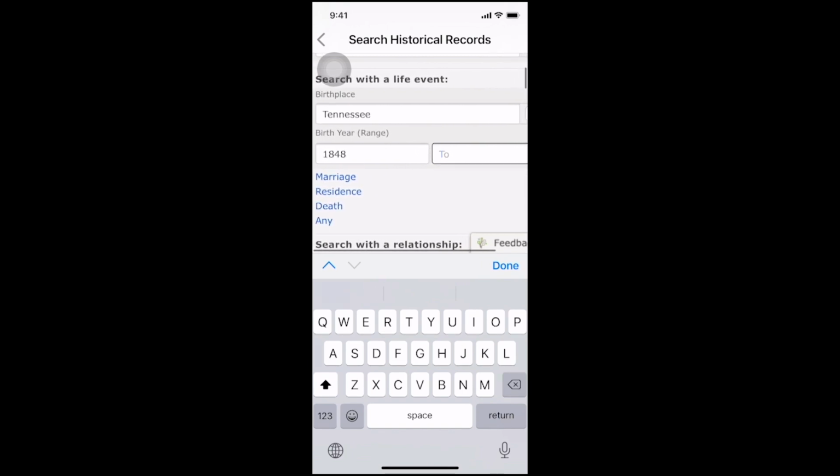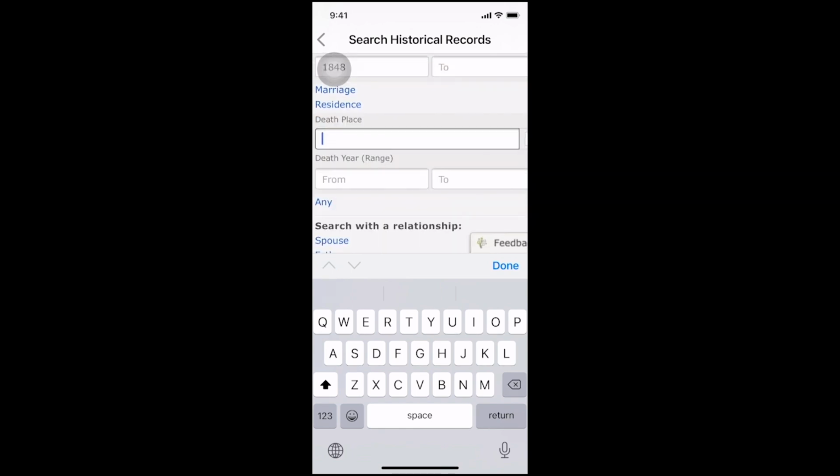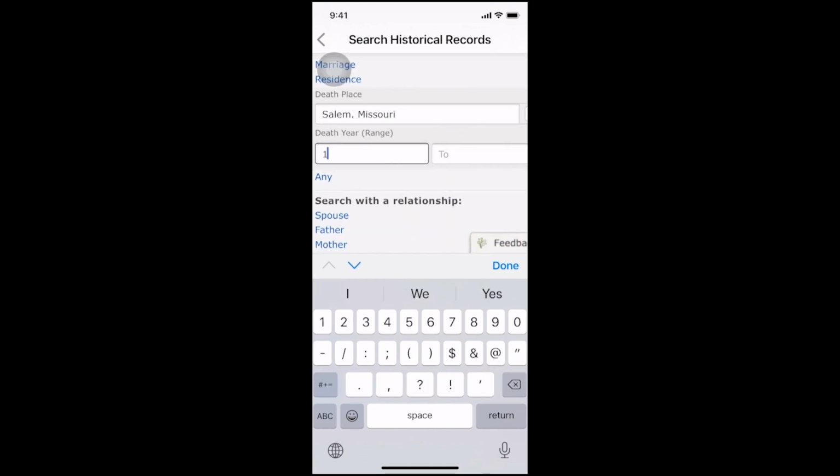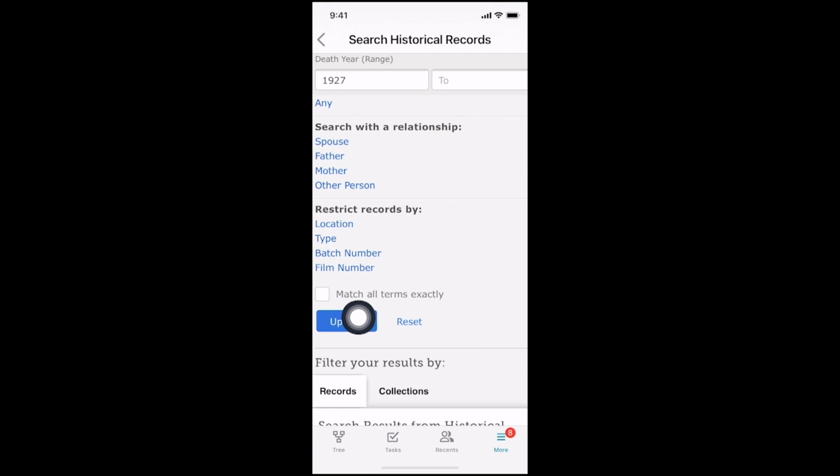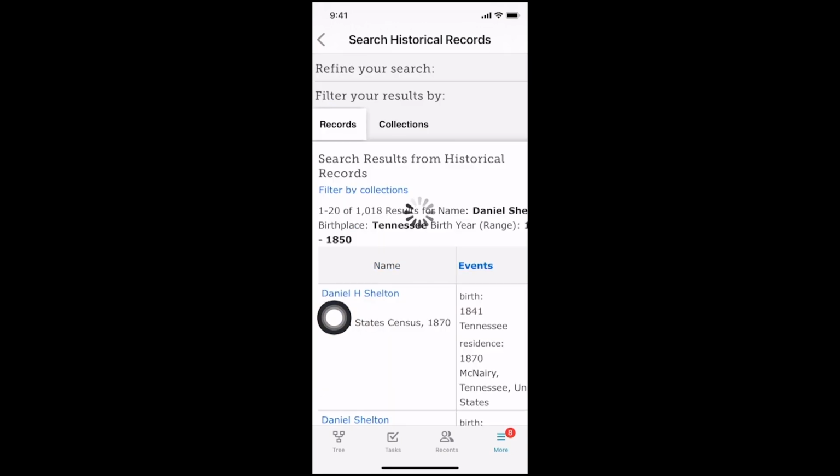And I also want to add a death event. So I know that he died in Salem, Missouri, about 1927. So then I'm going to come back down to the button down here called Update. I'm going to tap that.